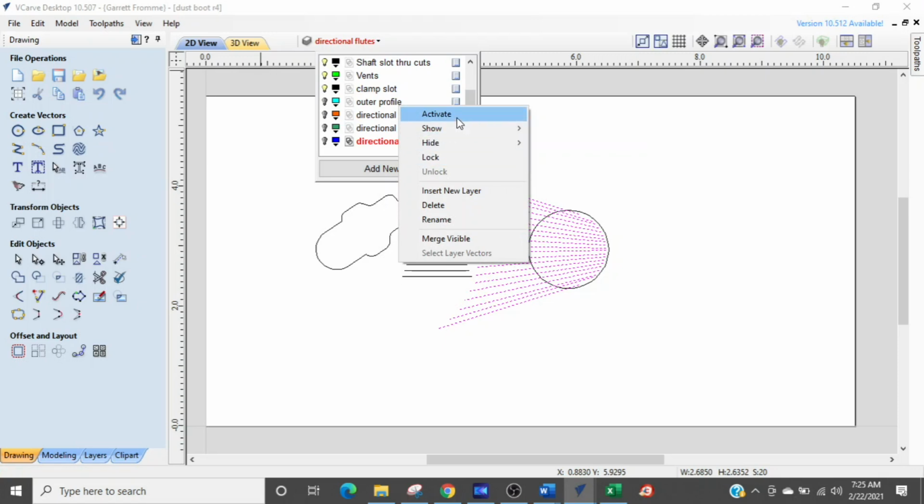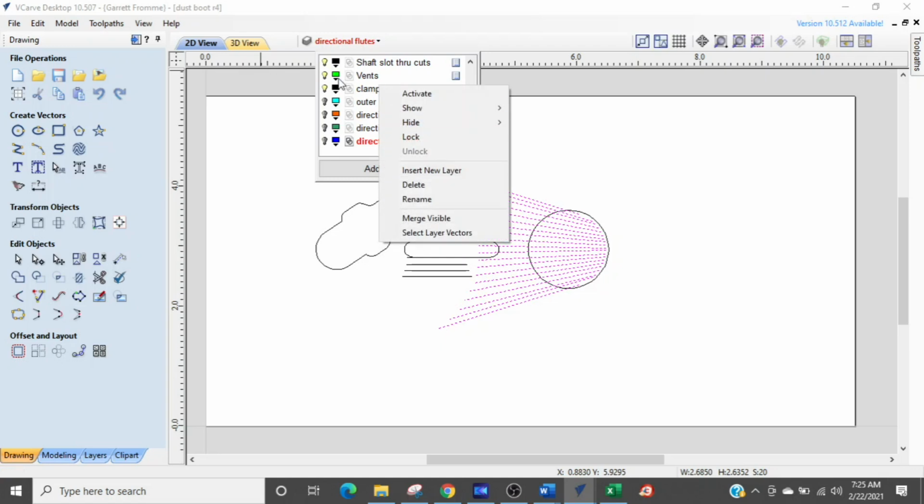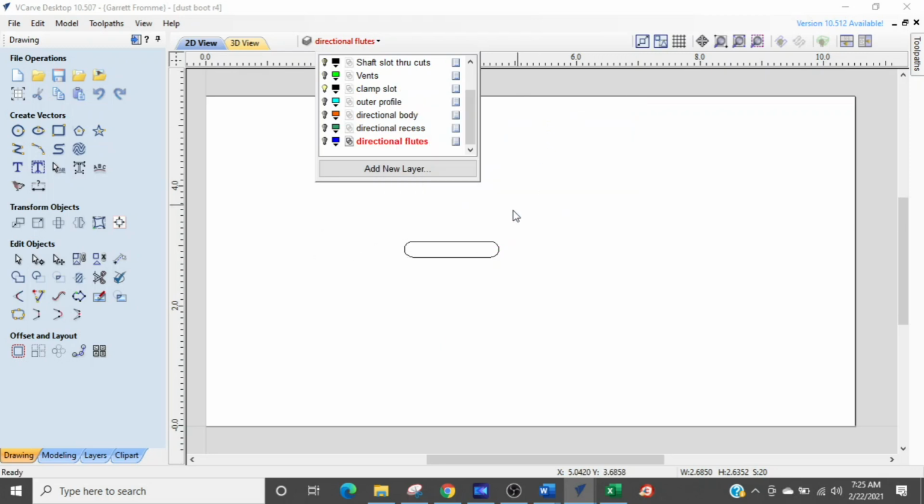Okay, so when you right click over here and you want to turn all your layers on or start to turn layers off, you can go down to show and show only this. If I click show only this, it'll turn every layer off except for the one that is selected, the layer that is active.